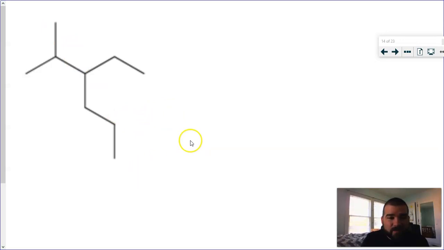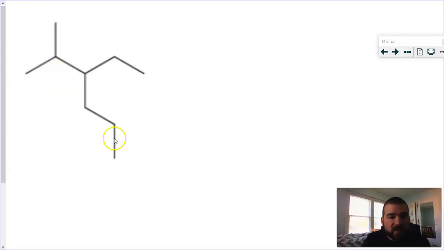The next tiebreaker between that is the one with the most functional groups. So I can go 1, 2, 3, 4, 5, 6, and I get one functional group, this guy hanging off over here, and a second functional group, this guy hanging off over here. Or if I go 1, 2, 3, 4, 5, 6 around like the hook here, I only get one functional group. This chunk of carbons hanging off this chain is just one individual functional group. So we want the chain with the most functional groups.